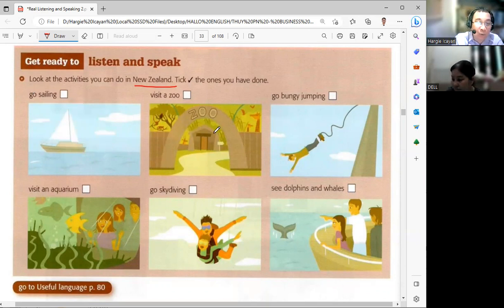Okay, what about visiting a zoo? Of course. Okay, together with your family. What about bungee jumping, like this? Have you done this one? No. Okay, it's going to be very dangerous, right? Maybe actually I did this one twice already here in my country. During the first time, it's very, very scary. But when you get used to it, Toy, you will go back to it again, right? So it's only the first time that's very scary. Okay.